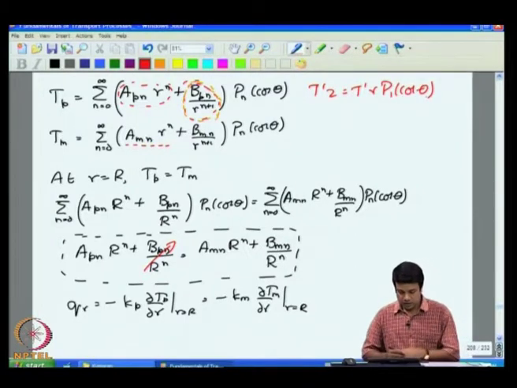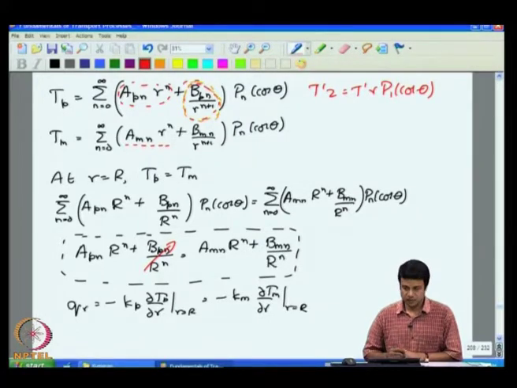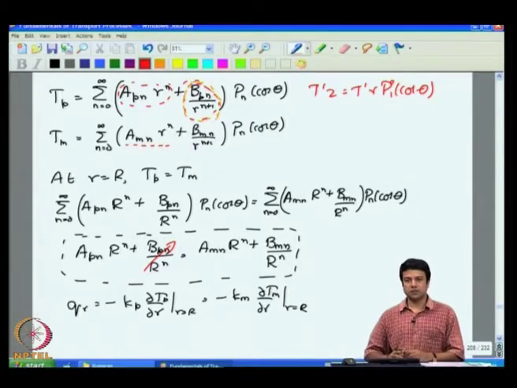Okay. And I had shown you that because the temperature far away has symmetry 1 0, that is this P1 0 of cos theta, far away the temperature has this P1 0 symmetry. There is no forcing with respect to the temperature field for any other symmetry form. The only forcing for the temperature field is due to the 1 0 symmetry. Therefore, the solutions will also have that same symmetry in this particular case.